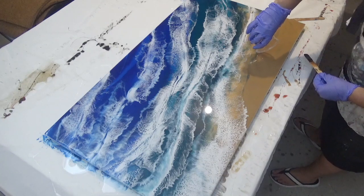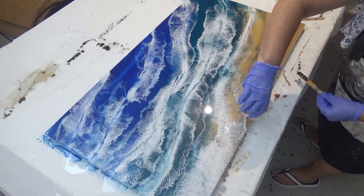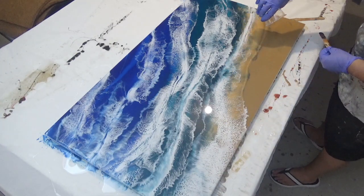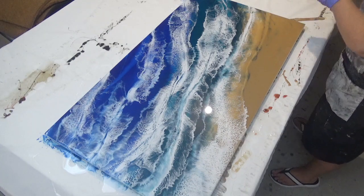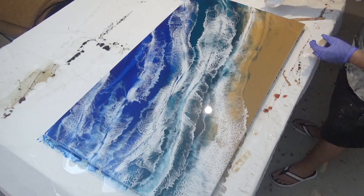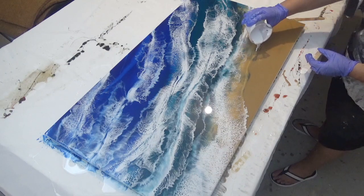Now here I'm just adding some more clear to the sand because I felt that it could do with a little bit more of the white moving into the sand area. So I've just added a little bit of clear, and I'm going to do the same thing, just add a touch of white, and then using the heat gun, move that around a little bit to break it up to create the surf.